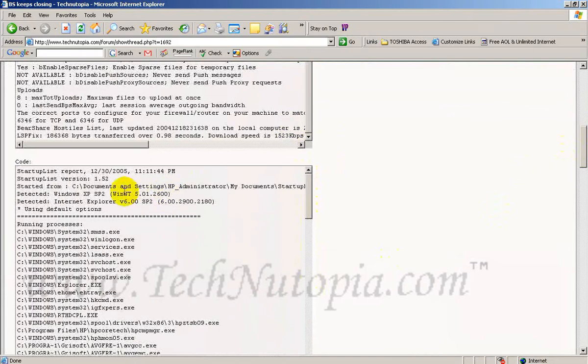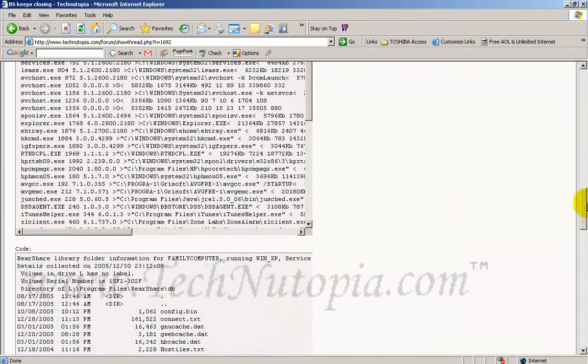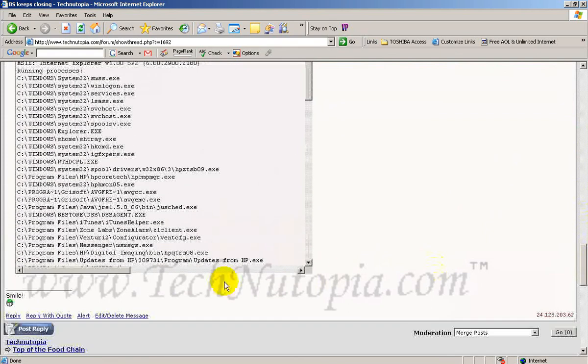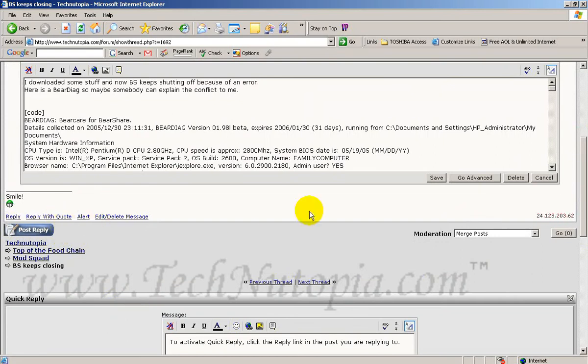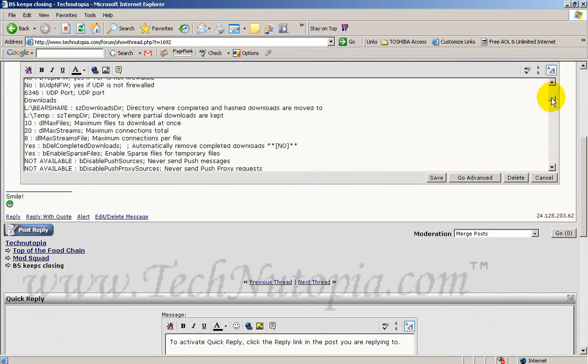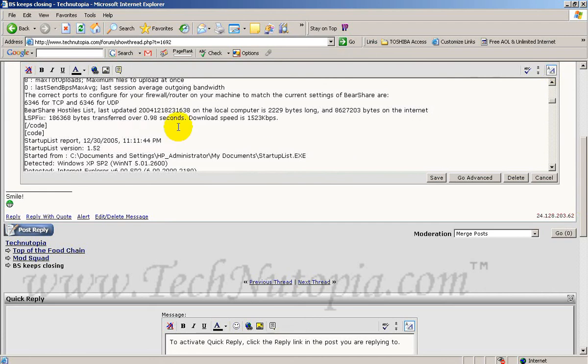Okay, document settings. This is where usually your last names are all the time, or first and last names. People don't really know better. Some people do. But in these cases, you have to just go ahead and hit edit and delete. Get used to this. Sometimes you'll make a mistake here, but you'll get used to this, and you'll scroll down into where you have to edit their last name. In this case, where Hewlett Packard administrator is, let's pretend there's John Smith there. If John Smith was there, I don't want the Smith there, so I quietly delete it and save it.